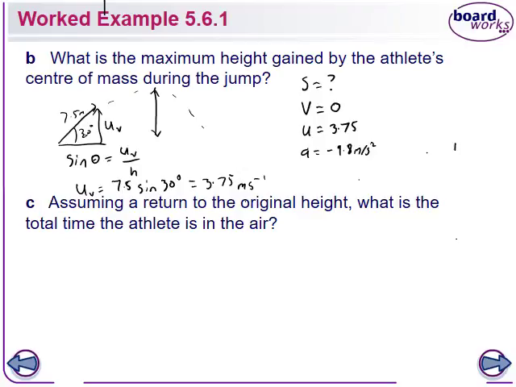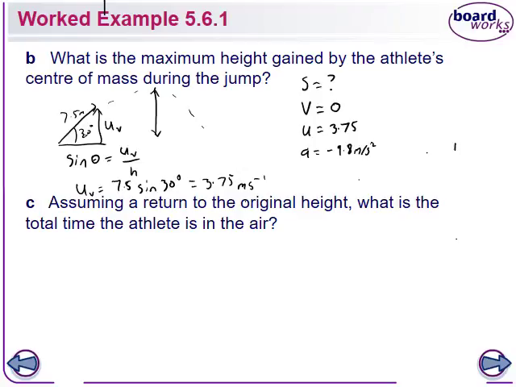Now don't get fooled here. Our initial velocity is going upwards. Our acceleration is going downwards. One must be positive, one must be negative. Remember, negative in physics just tells you direction. So if it's going up and coming back down, as long as U is positive, A must be negative. You can do it vice versa and it will still work. Okay, so now we have all these. You have a look at your Suvat equations and you find one that fits that information.